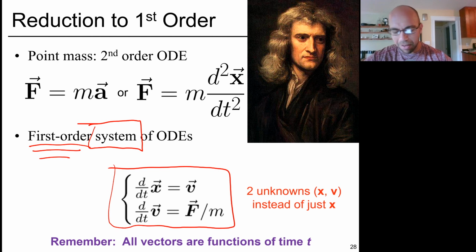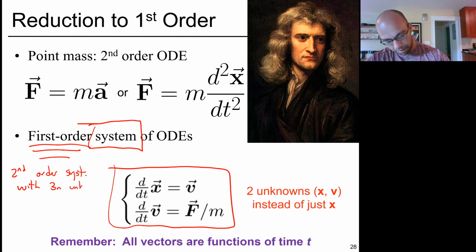So in some sense, we can view there as being a trade-off, right? On the one hand, I could have a second order system with maybe 3n unknowns. So here, why is there a factor 3? Well, if there's n particles, I need their x, y, and z positions as functions of time. So that's 3n unknowns. And by applying the trick on this slide, I can replace this with a first order system with 6n unknowns.